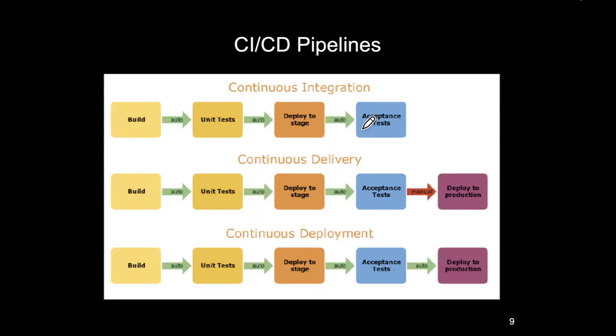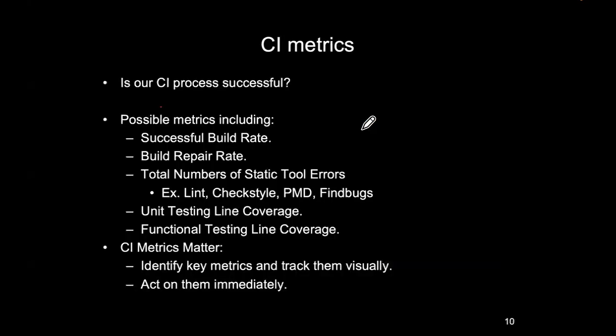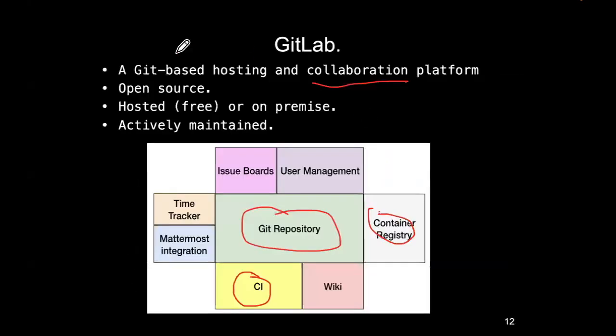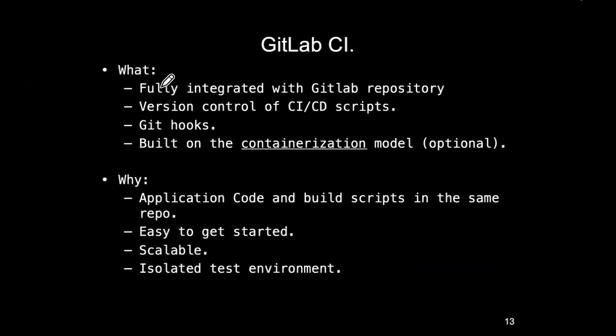But that file is going to be part of our source code. It's going to be added to our source code, and we're going to be committing our source code to the repository on GitLab. And so it's going to be subjected to version control, just like any other file in a project. And that's what's nice about it. So that's what I'm alluding to here: we have version control of the actual CI/CD scripts or pipeline.